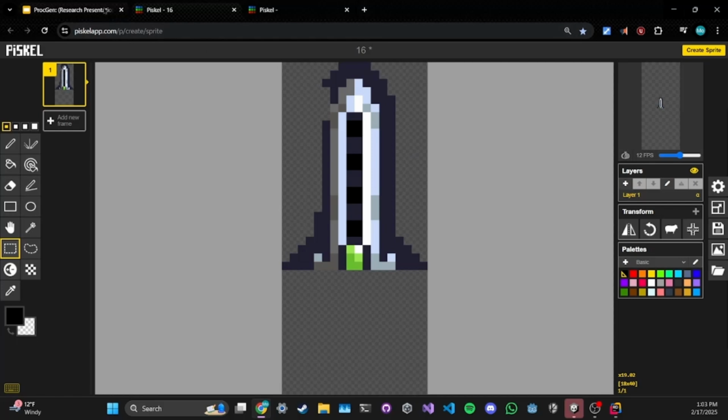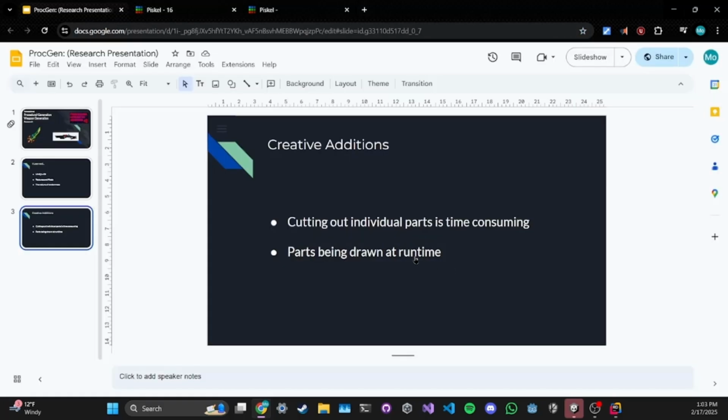So one of the creative additions I want to do is to have it cut individual parts for me. I don't know, import some kind of tool, and then the algorithm could be like, oh, if you see this color, it's probably the outline, and I want you to delete that, and it'll delete it for me. And on that note too, what if I could have a thing where parts can be drawn, like pixel art could be drawn for me using machine learning.